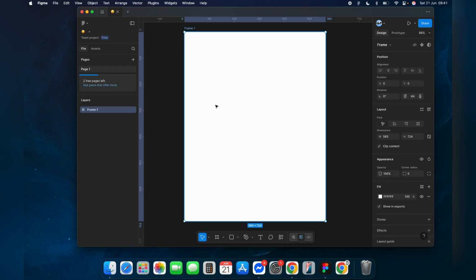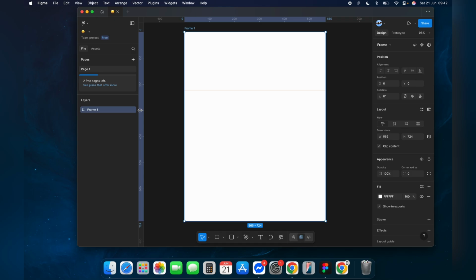To add a guide, just click and drag from the top ruler for horizontal guide and from the left ruler for a vertical one. Need to reposition a guide, just click and drag it to a new spot. To remove a guide, drag it off the canvas and it will disappear.